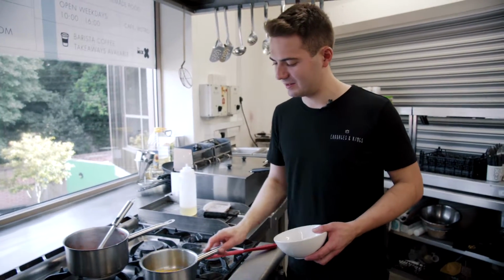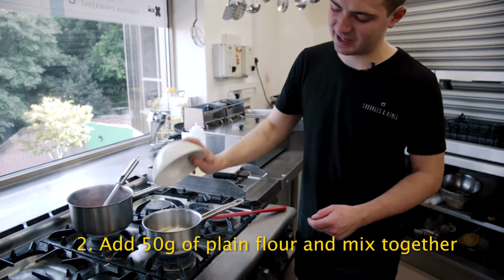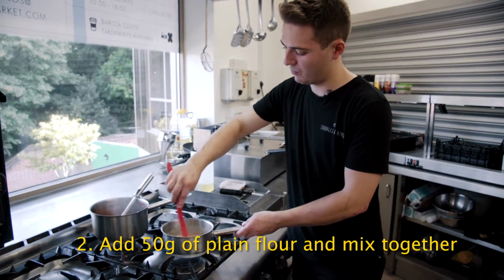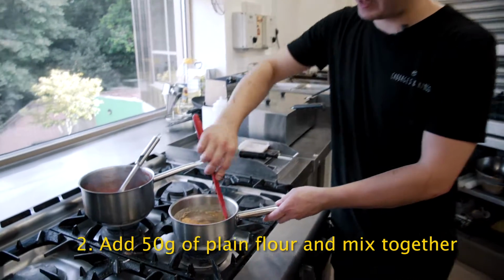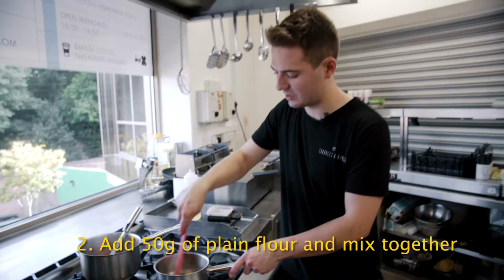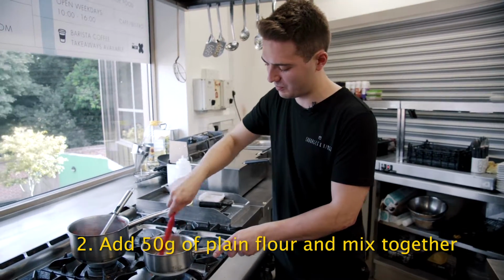That's all done. And then we just add in 50 grams of flour, exactly the same as the butter. Just mix that together gently, and that will form what is known as a roux. This helps to thicken and flavour the sauce. So we'll just cook this out for about a minute. That just removes any floury taste in the sauce. It's important to do it gently, not too hard, or it will burn to the bottom of the pan.